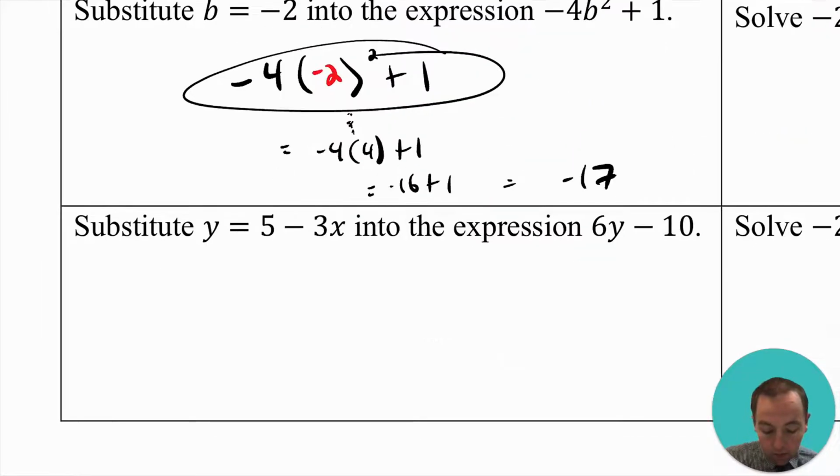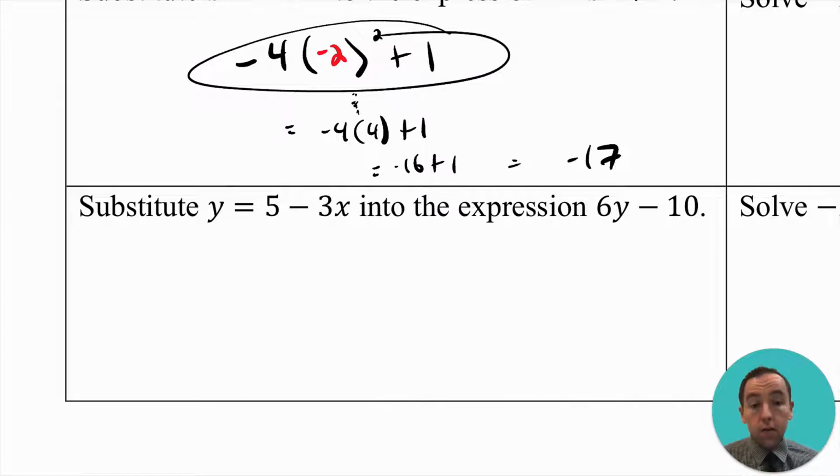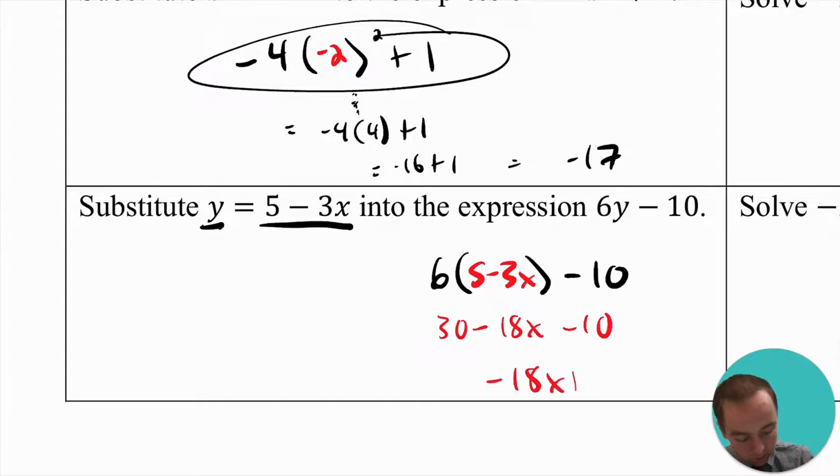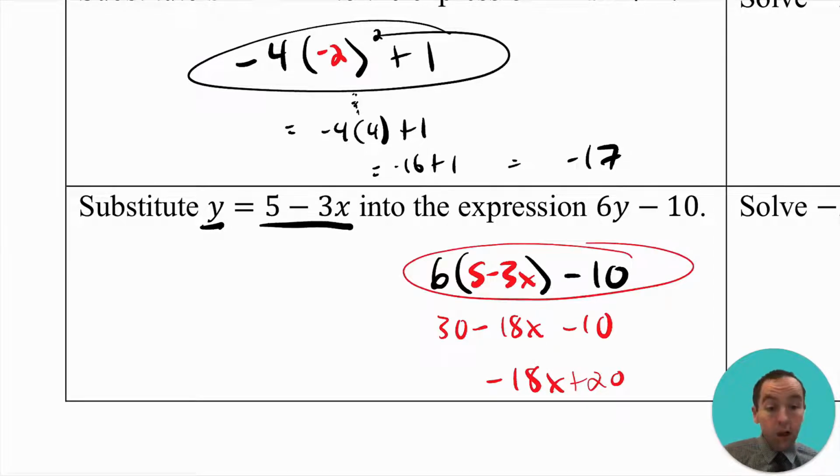Or you could even substitute y equals 5 minus 3x into the expression 6y minus 10. So really, since y is equal to 5 minus 3x, they're the same thing, and we're going to substitute into here, we probably want to substitute for y. So it just becomes a matter of plugging in for y the fact that 5 minus 3x is the same thing as y. And then, of course, you could simplify. You end up getting 30 minus 18x upon distribution, and then you can combine your like terms. You end up getting that as a final result. But again, that's where the substitution was happening.